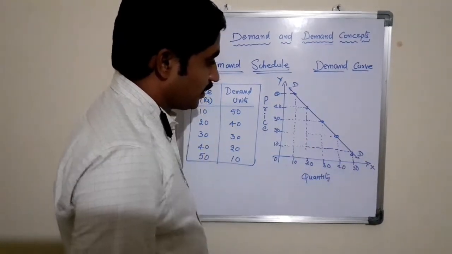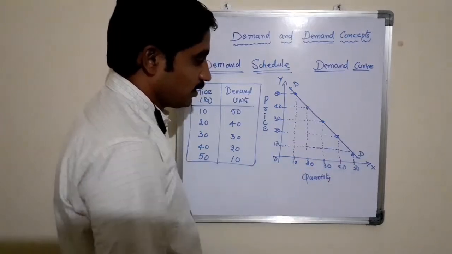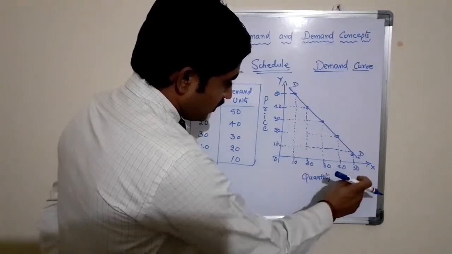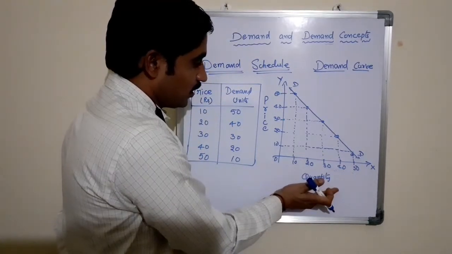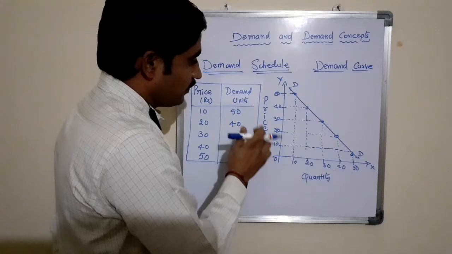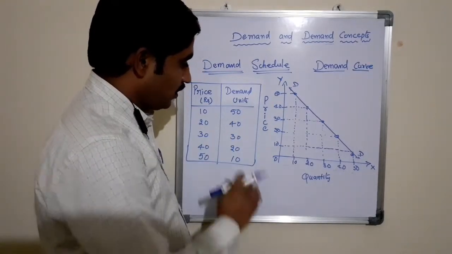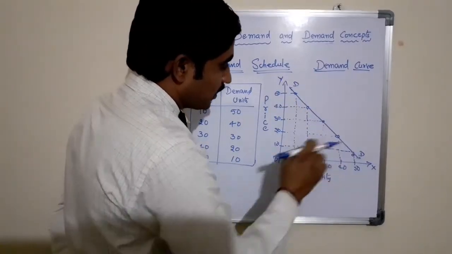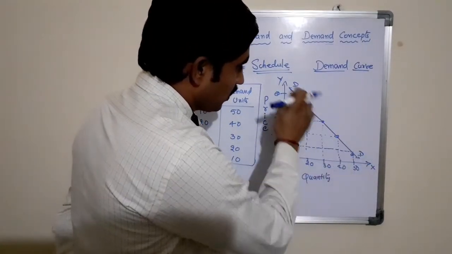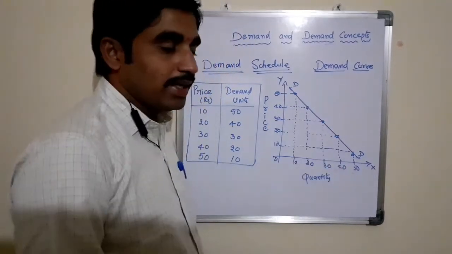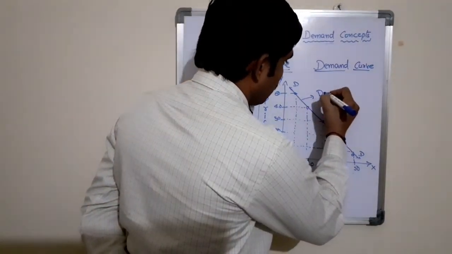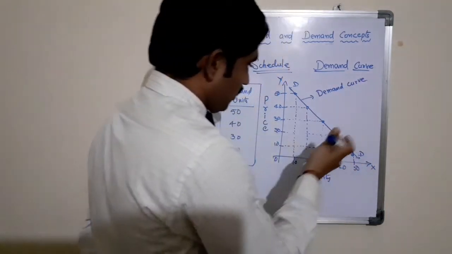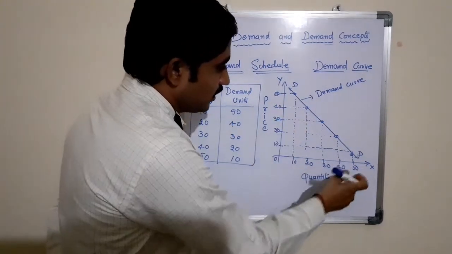DD is the demand curve which is flowing from left to right downward, and OX is the axis which reveals the quantity demanded of a commodity. OY is the axis which reveals the price of the product. Here from the demand schedule we have plotted all the points in the graph. After connecting the points, we arrived at one curve which is called a demand curve. Here in the explanation we are showing this as DD.